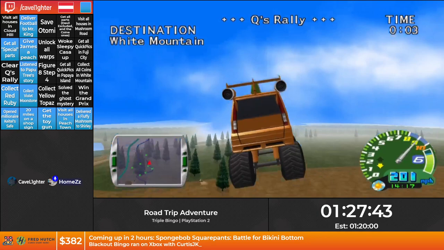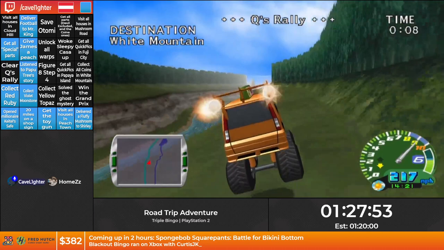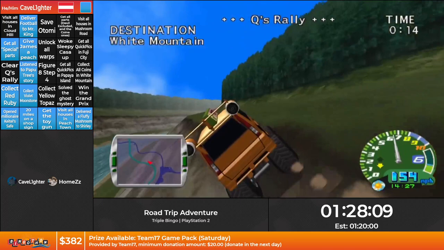What a fitting ending to a bingo. One last tour around the map, and then ending with probably the best glitch in the game. Yeah. At least we overstayed our welcome, but at least we end on a good note. Thank you, physics. That's not where I wanted to go. I wanted to go to White Mountain.